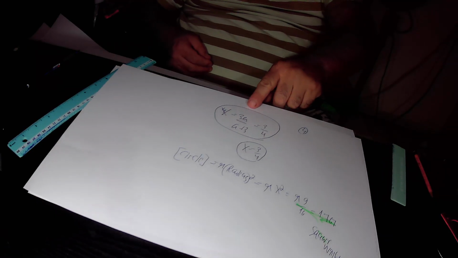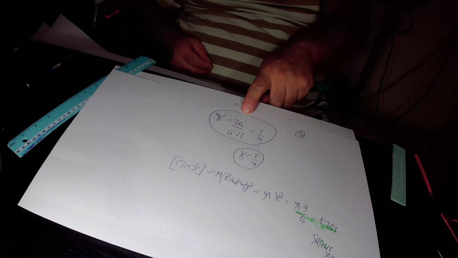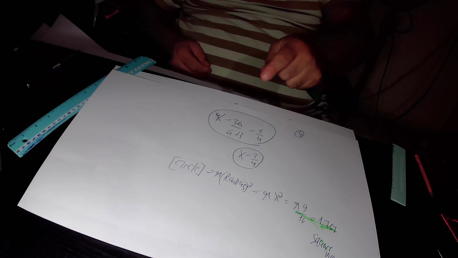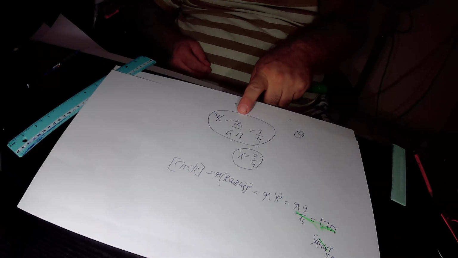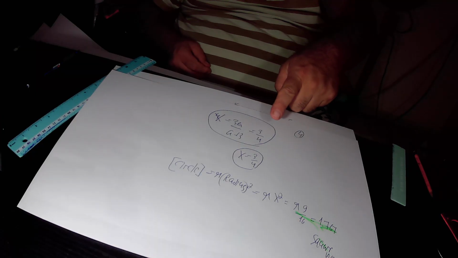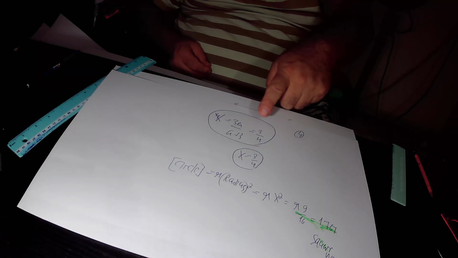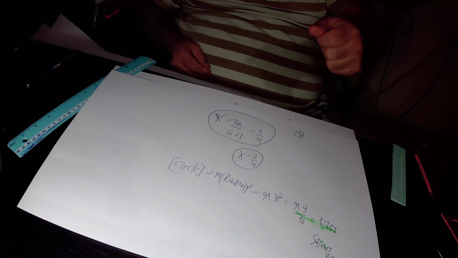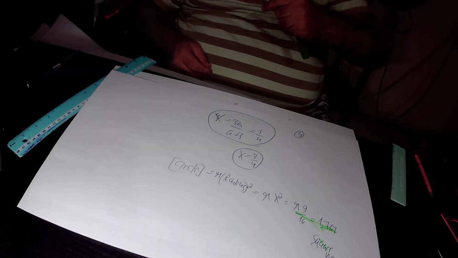We already found that x equals 3a over a plus 3, and just now found that a equals 1. So we substitute a by 1 in this equation. We find that x equals 3 times 1, which is 3, over a plus 3. a is 1, so a plus 3 is 1 plus 3, that is 4. So in total we found that x, that is the radius of the circle, equals 3/4.